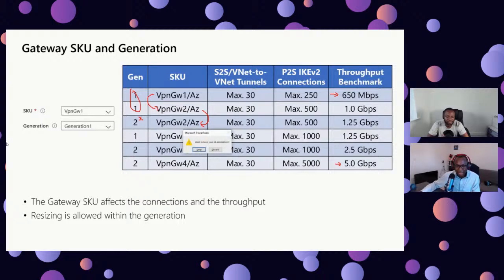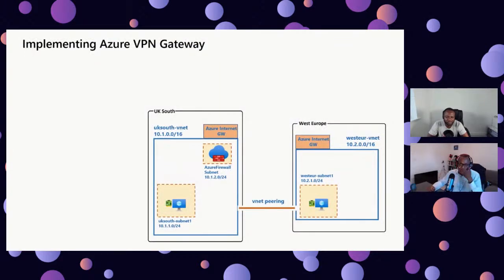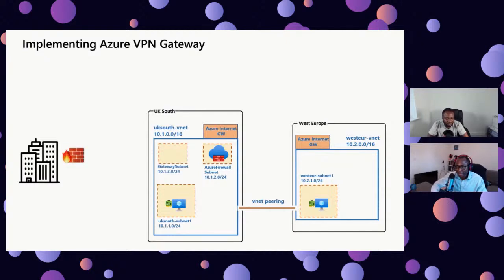Okay, so I think that's really enough about Azure VPN Gateway. Let's quickly talk about some other information about Azure VPN Gateway. So here's the scenario. I have my on-premises network, right? I have my gateway subnet, and I've deployed my gateway into that subnet, and I've done my VPN connection. I do not want to have a VPN gateway for every single network that I have in Azure, right? I want to centralize things. So this essentially becomes what people refer to as the hub network.